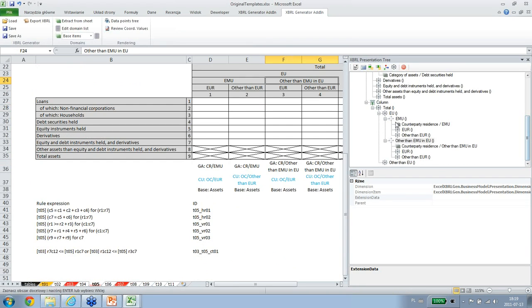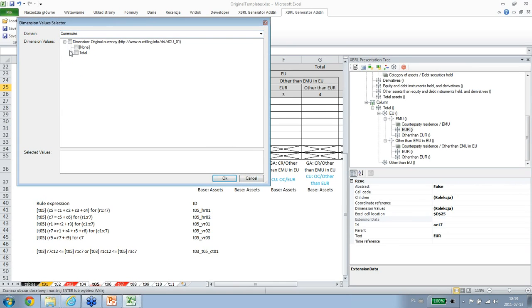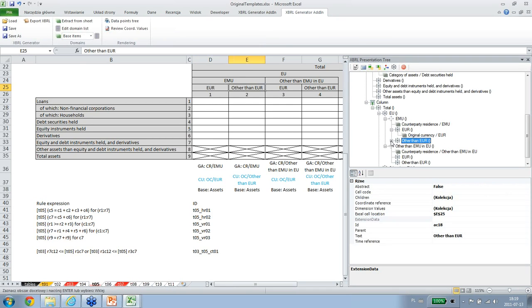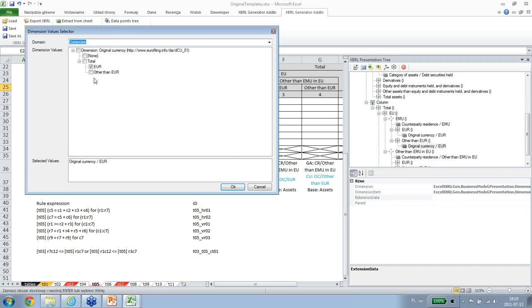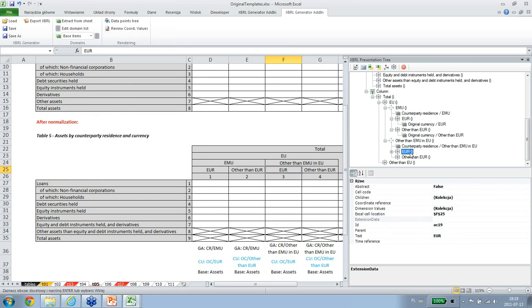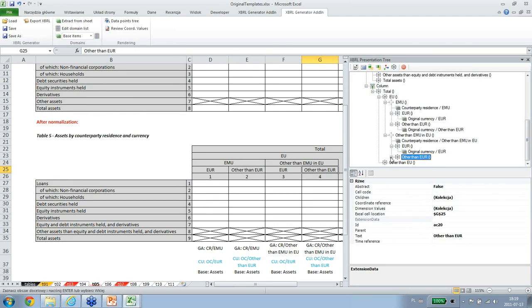And of course, inside of the EMU, I have Euro. So from the currencies, I select Euro and other than Euro for the other coordinate. And of course, I can copy it to my other coordinates.